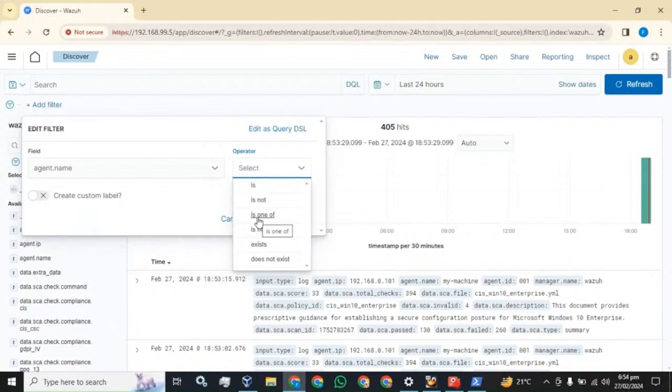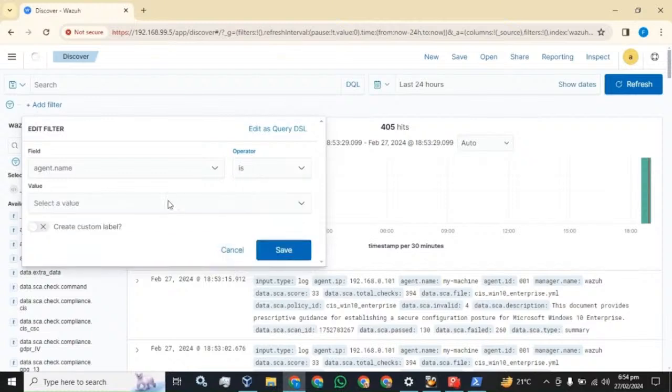If you want to see logs of multiple agents, you will select is one of. If you install agents on 5 hosts or Windows machines, one of them is this. Is not one of them, exists, does not exist, you will understand.